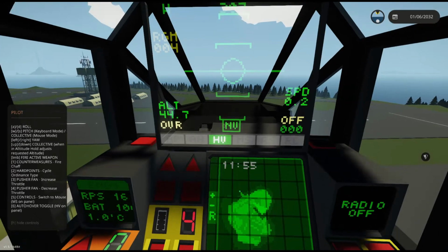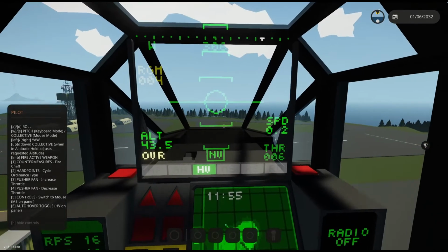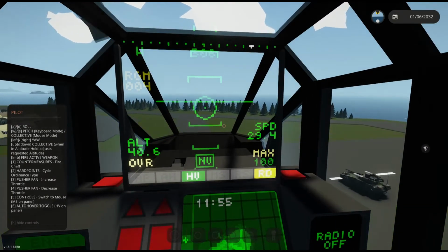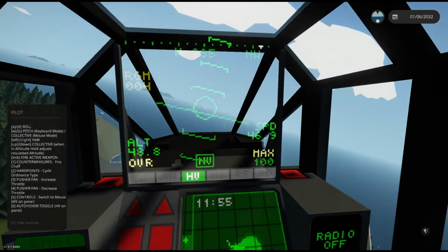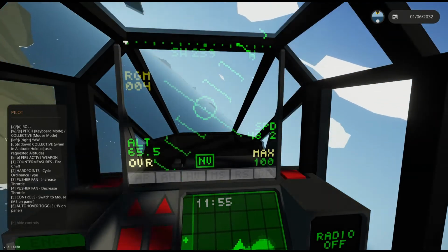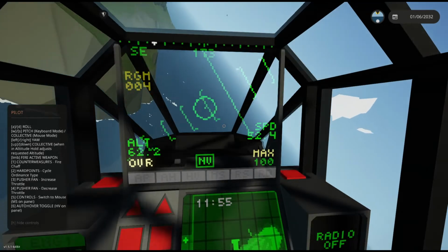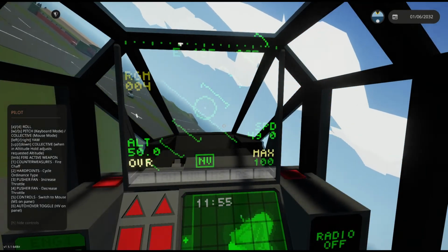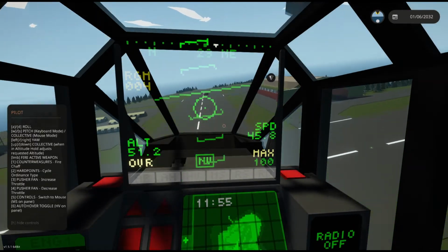So let's do some basic maneuvers. We're all ready to go. Turning the pusher motor on. Going forward, we're in mouse mode. Radar is picking up that we're getting a contact from someplace. I'm just using the keyboard for flying right now. So with the keyboard, I'm rolling into a turn. I'm typically pulling back, that assists, and also then yawing. I'm using the collective keys, which are the arrow keys.